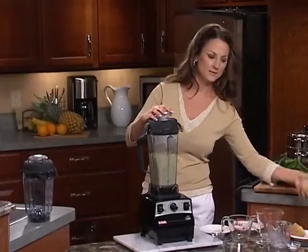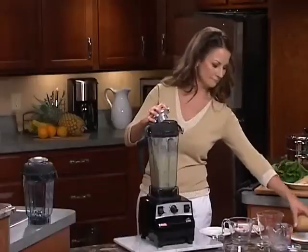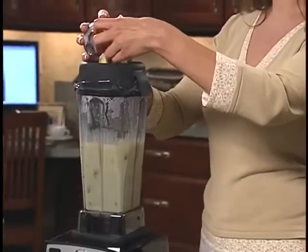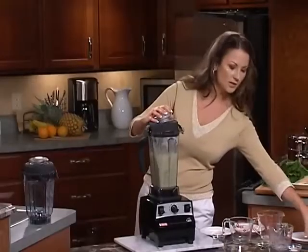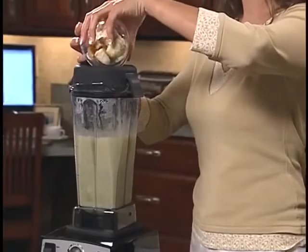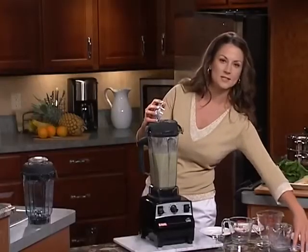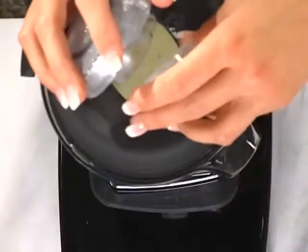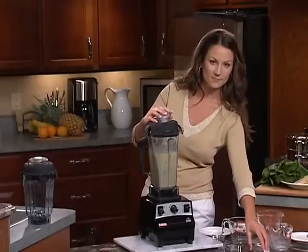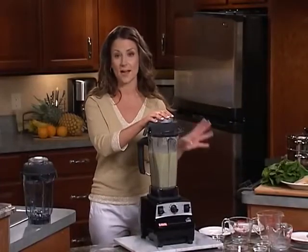I'm going to add in 1 whole potato, cut up for quicker processing. And our chicken breast. You can even add a little bit of salt to taste. This soup is so rich and so creamy, you're absolutely gonna love it.